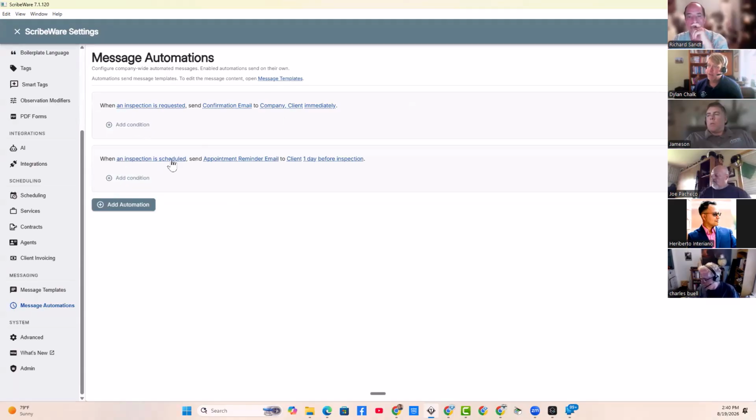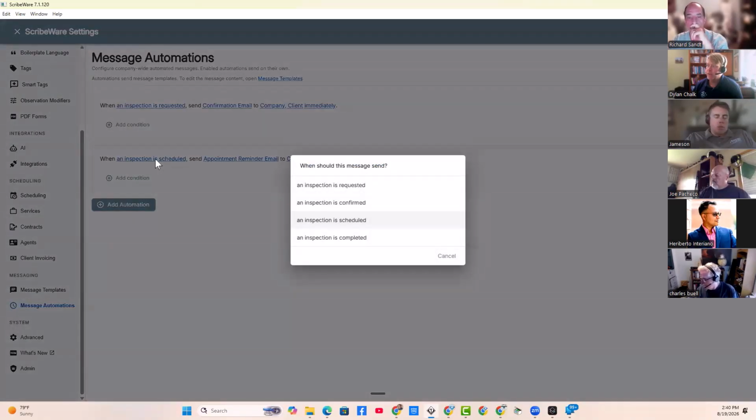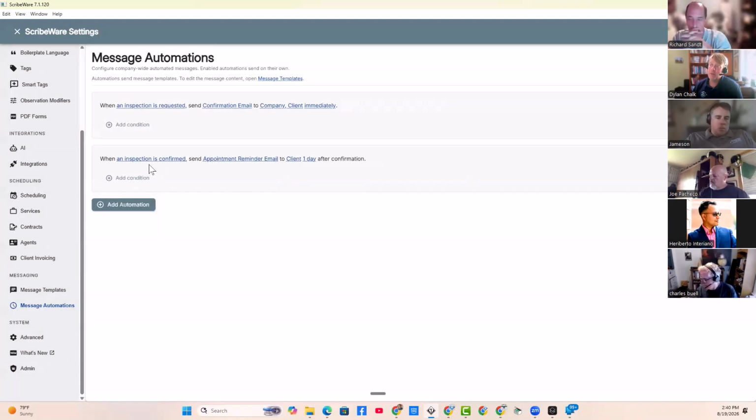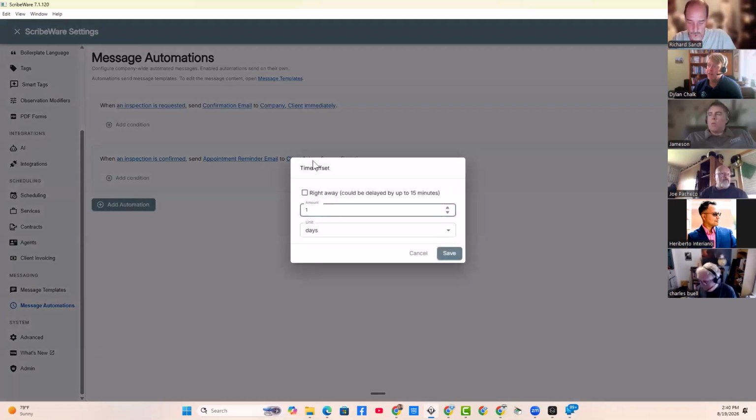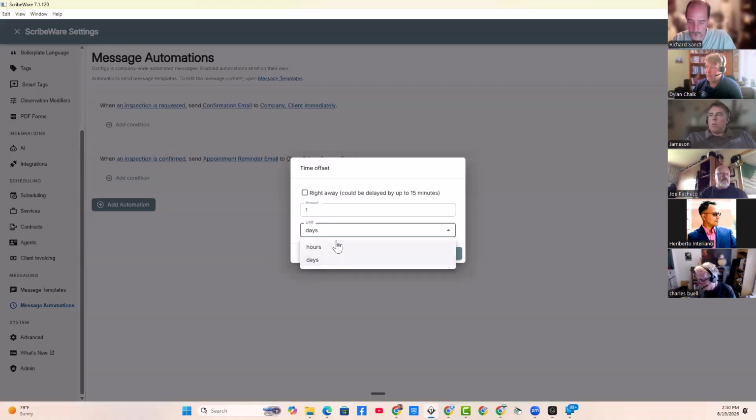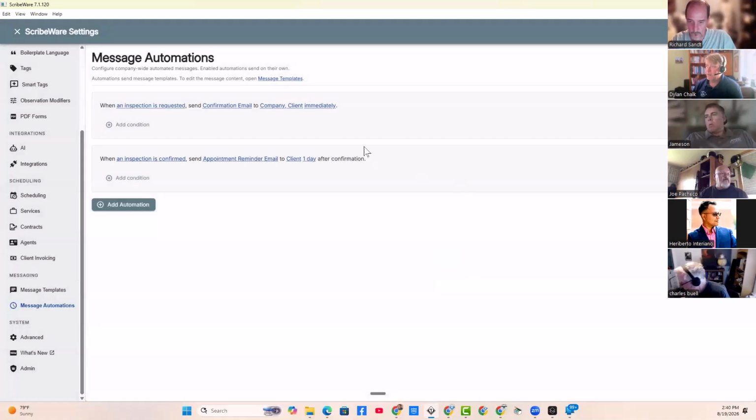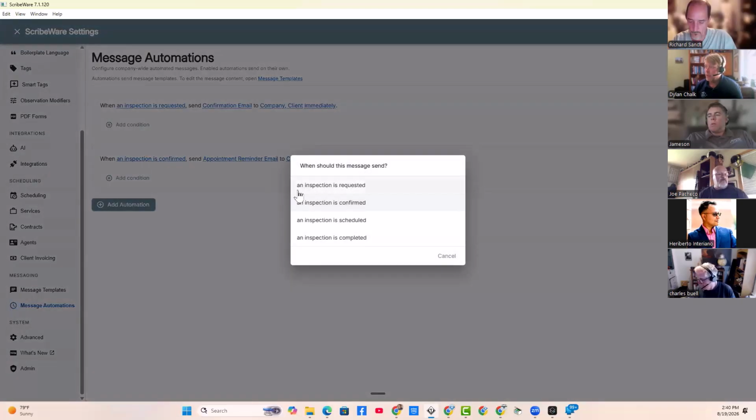We just did this one, but when an inspection is confirmed, you can send an appointment reminder email to the client one day ahead of time, or 12 hours ahead of time or whatever. You can create as many automations as you want. I think you can even have one for after the inspection.